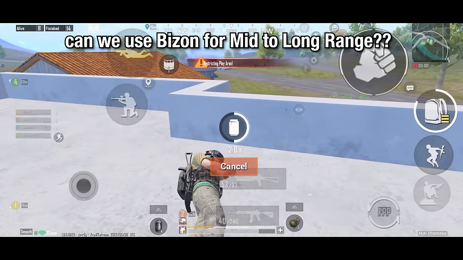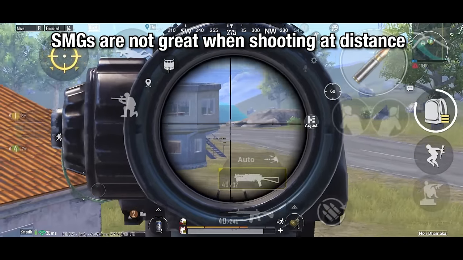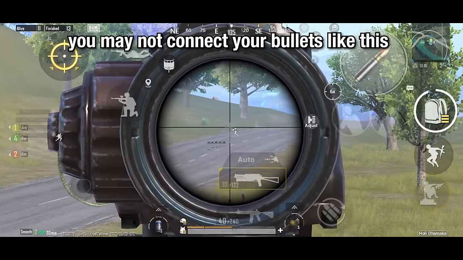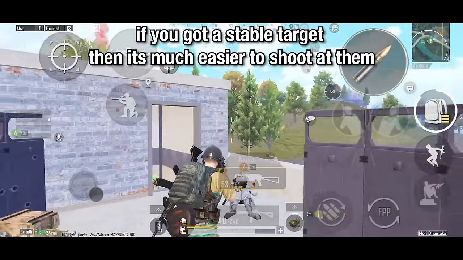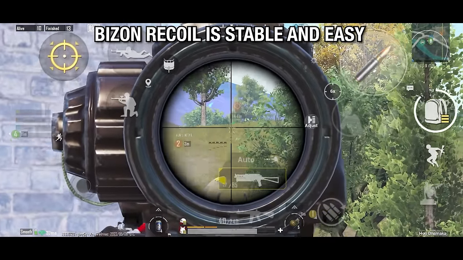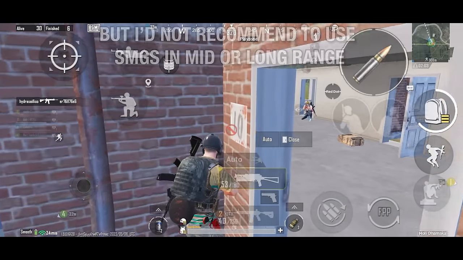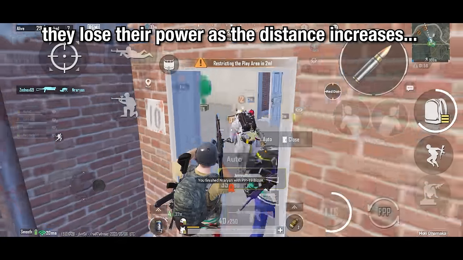So can we use Bizon for mid to long range? Well, yes, but actually no. SMGs are not great when it comes to shooting at far distances. But it doesn't mean you can't use them. You can still use them, but it's gonna be harder to connect your shots, and the damage will be extremely low. However, if your target is stable and doesn't move at all, then you can connect your shots much better, and Bizon's recoil is very stable and easy to control. But I would not recommend you to use SMGs like this. SMGs are designed for close range, and they lose their performance as the distance increases.